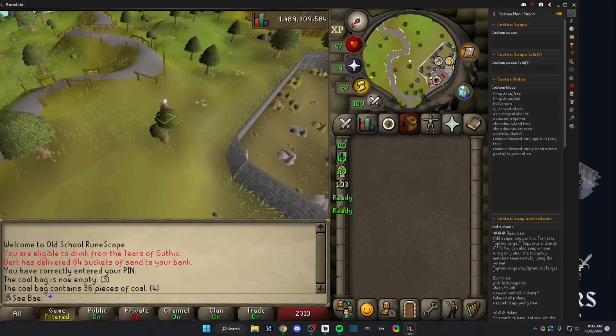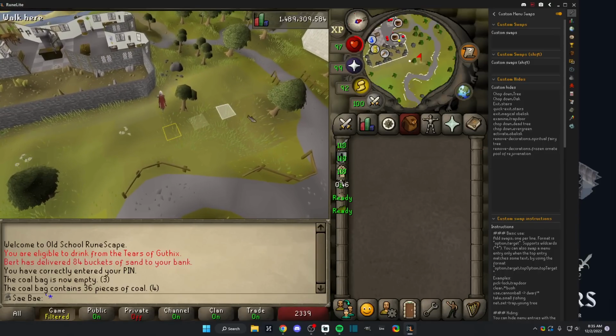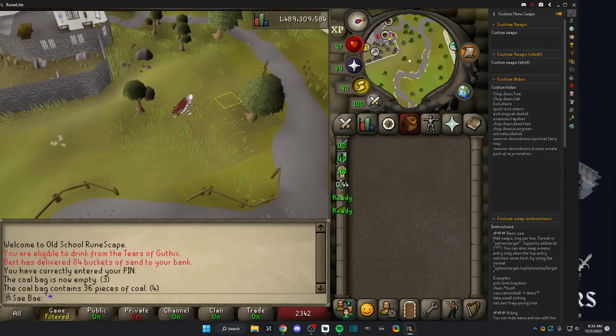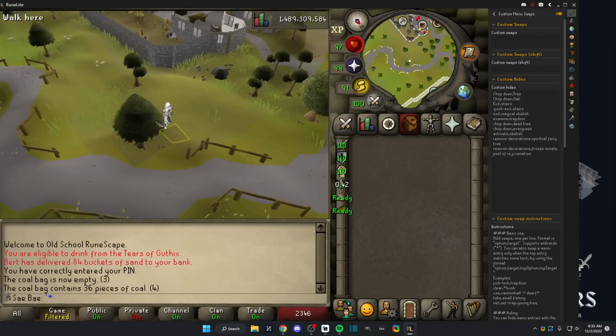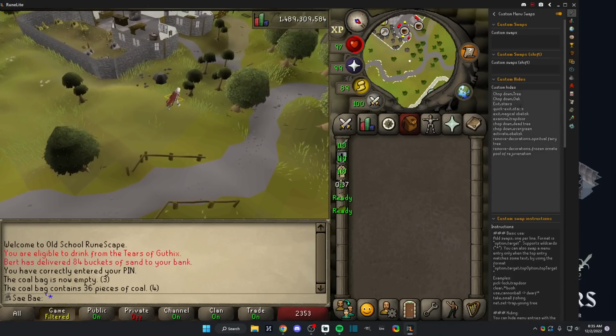What you have to do is turn on the action, which is chop down first, and then put a comma, no space, and then type tree, which is what this item is called. Same thing with oak. You don't type oak tree. You look at what it's actually called, oak. So you say chop down, comma, oak, and now you can no longer click those. So if you ever have any plans to click any of these things, you might want to just not have these on. But if you plan on running around the game a lot and you're sick and tired of accidentally red clicking trees, just do this.